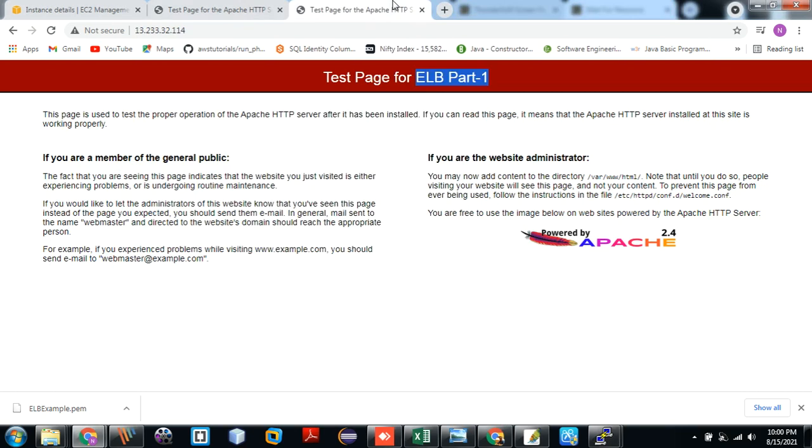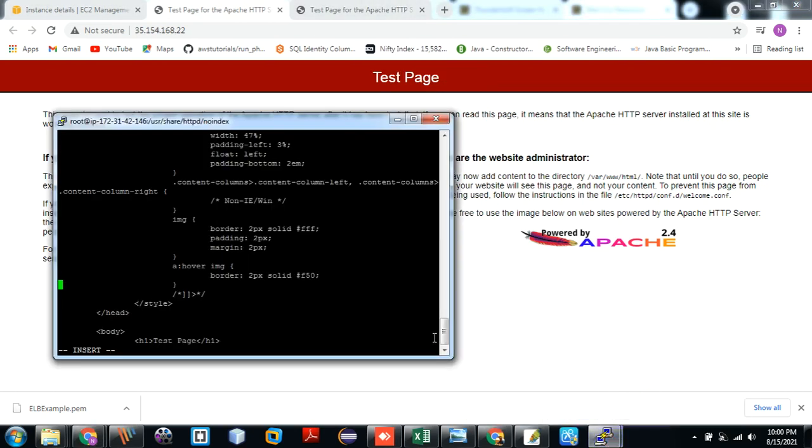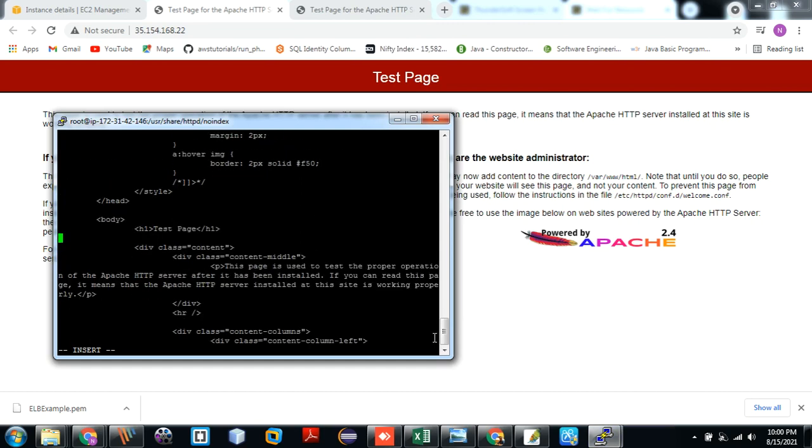Let me see what I wrote for ELB part 1. I'll write ELB part 2. Test page, I can see over here, test page for ELB part 2. Okay, so just click ESC, :wq, enter.